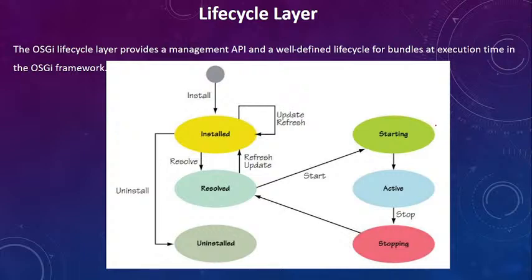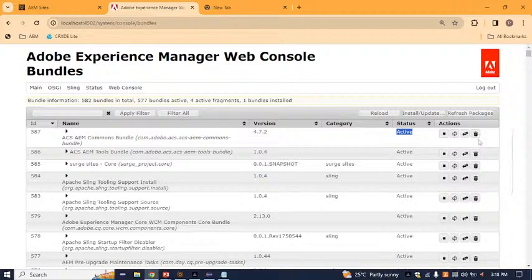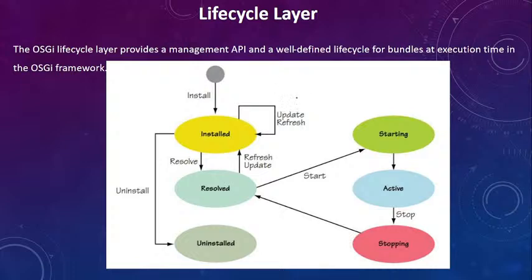There is one advantage of OSGi, that is it will listen to your life cycle. If you want to stop, and once the user clicks on this stop, if you want to perform any actions, you can perform them. So it listens to your life cycles. After that, when you deploy the code, the first thing is the install state.